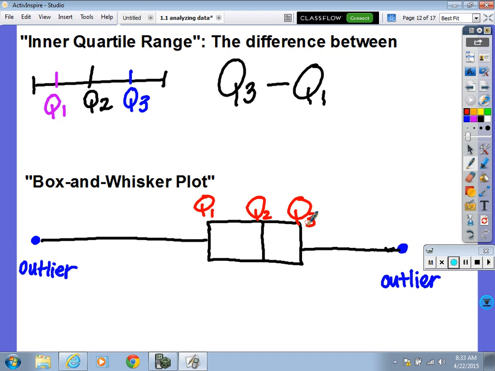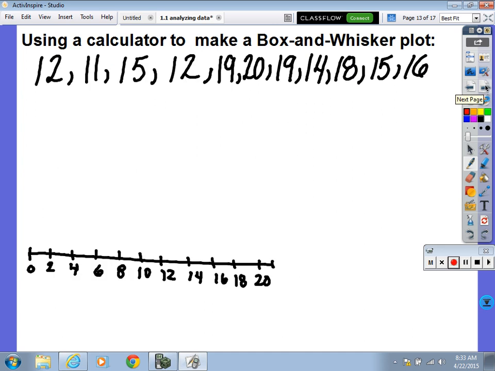Now you need to follow me very closely, if not you're going to get lost. It's so hard for me to teach you how to use the calculators if you get behind. So let's slowly go through how to use our calculators to make a box and whisker plot. Get out your calculators now so you can follow me through this, guys.